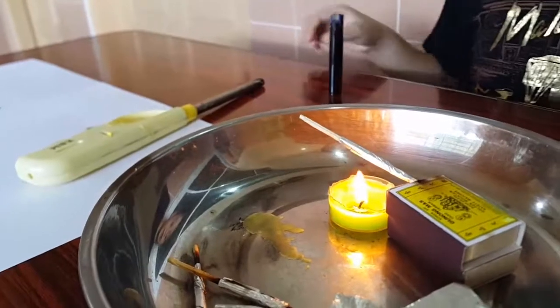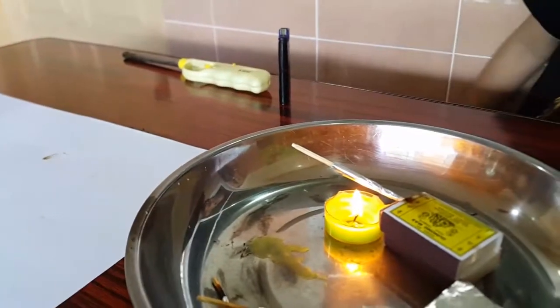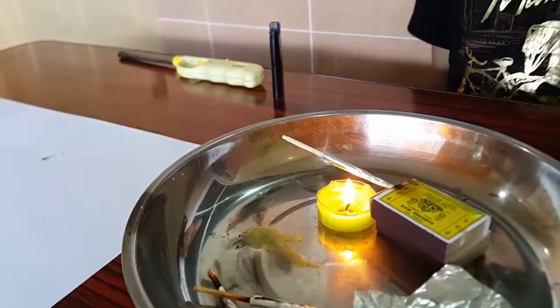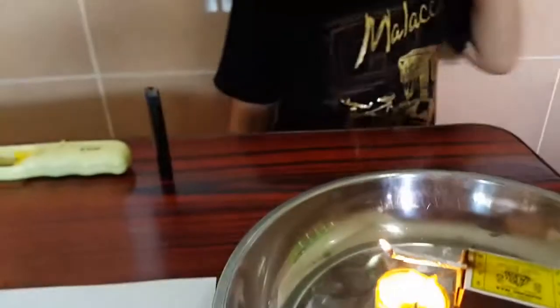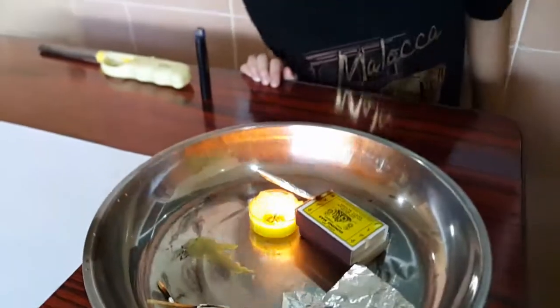Is it going to fly? Let me make it nearer. Wait until it touches the matches. Okay. This is the matches rocket. Fire coming out from there. Blow it. Hurry up. This is good.